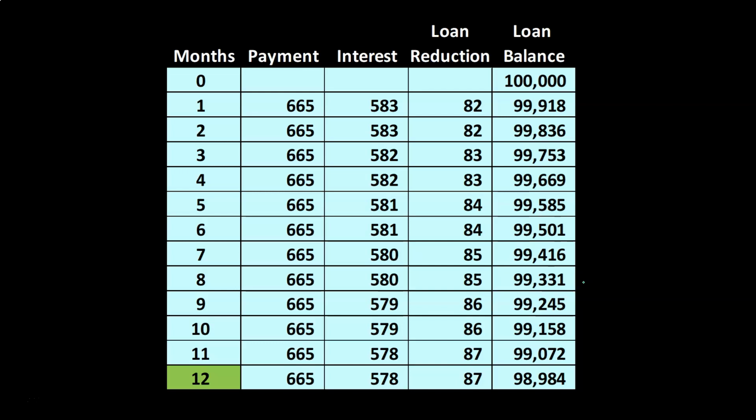So again, this will become more apparent if you do practice problems making amortization schedules, but this becomes a very extreme difference when you look at the very beginning of the loan and the end of the loan, especially for these very long loans. Up towards the beginning, of course, most of the payments are interest. When you take into consideration taxes, that's usually where you get a benefit too on the interest. You don't get the benefit on the reduction of the loan. Therefore, at the front end of the loan, you get more of that tax benefit. And then at the tail end of the loan, you're going to see a lot more of the same payment being applied to the loan reduction and far less being applied to interest.